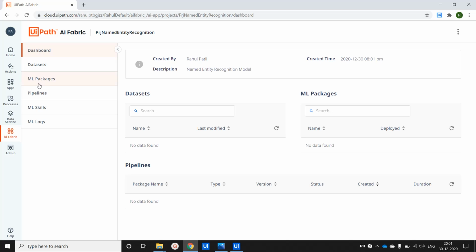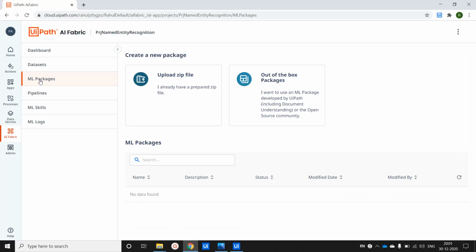Then we have to deploy the ML package. So for that, we will navigate to the ML packages. Under ML packages, there are two types of options available: upload zip files and out-of-the-box packages. Upload zip files is basically used to upload your own model created in Python.